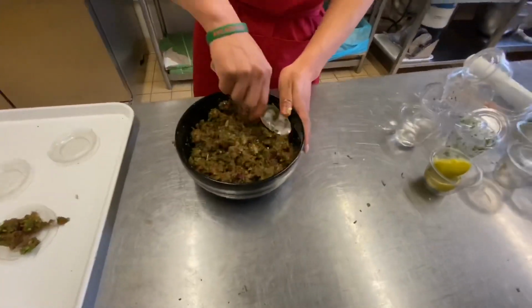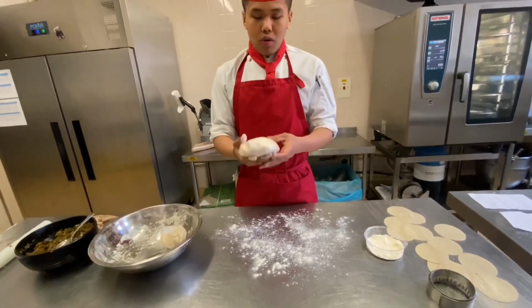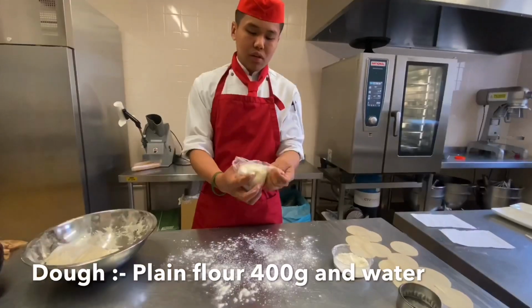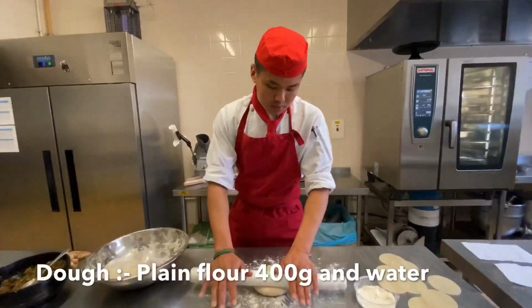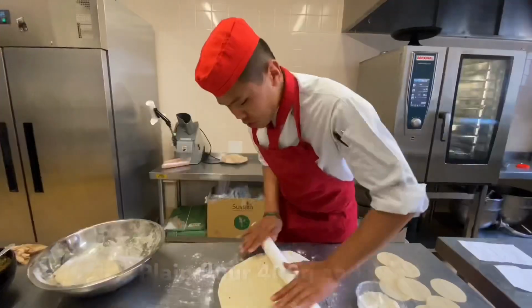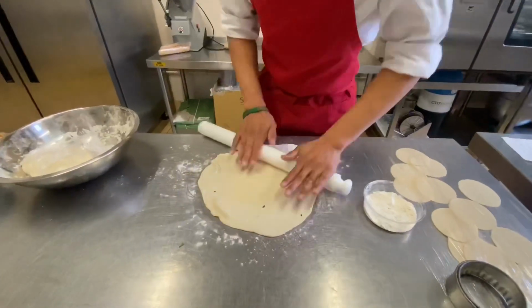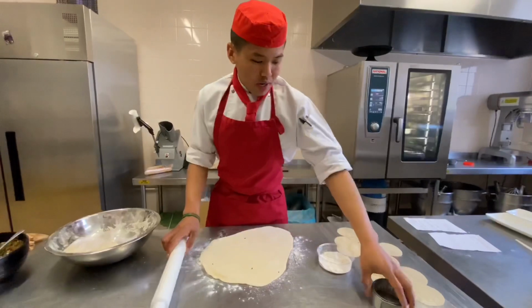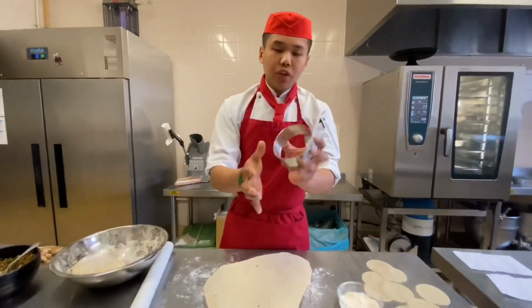Now we're gonna go for another part. As you can see, the dough. I think everybody knows how to make a perfect dough. Just flour and water, yeah? You can make it as big as you can, you make the perfect size. You can just use these pastry rings.